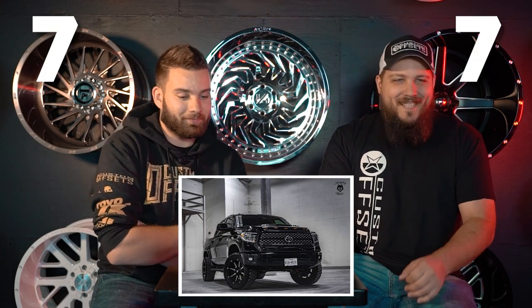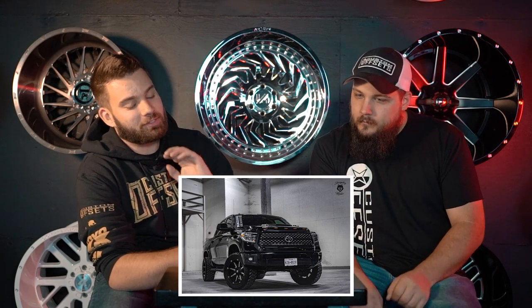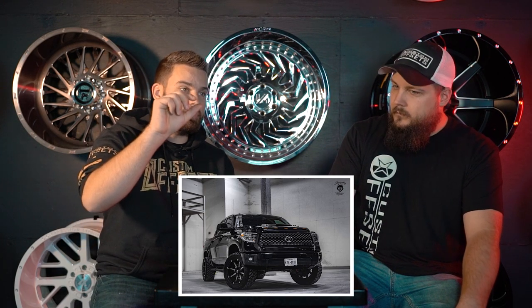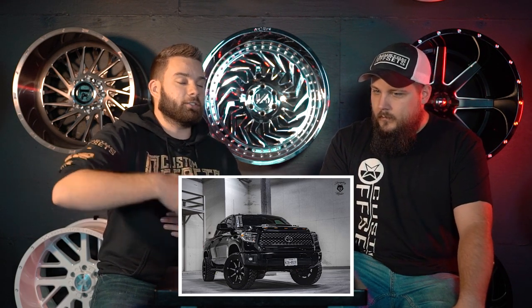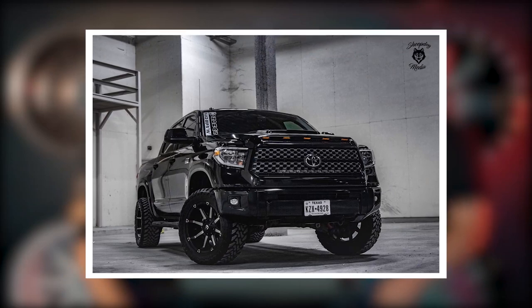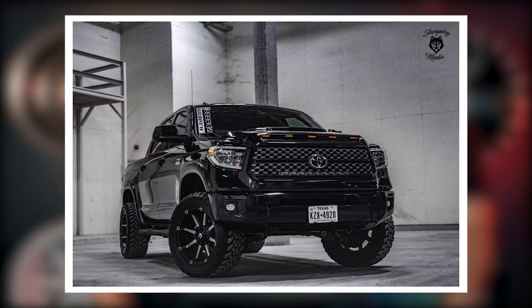3, 2, 1, 7. I think I would prefer a slightly more off-road setup, maybe not the 20s on here. Only because on the Fuel Coupler, the way the spokes are designed, and with that little machined piece on the rim of the wheel, it makes these 20s look like 22s. Because it looks so much bigger. It makes the spokes look longer, which is why I'd maybe step down to an 18 if you're going to stay in the style wheel, or if you just want a little more rugged off-road look.